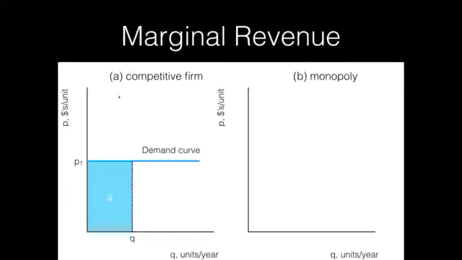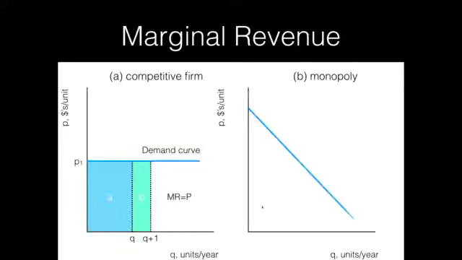So this graph right here gives an example of that. Here is perfect competition. We have a competitive firm. The demand curve is horizontal, and price is equal to marginal revenue. If I increase output by 1 unit, marginal revenue will be equivalent to the price. Because as my output increases by 1 unit, the price remains constant at P, so the change in revenue is 1 times P, which is P, so marginal revenue is equal to P.